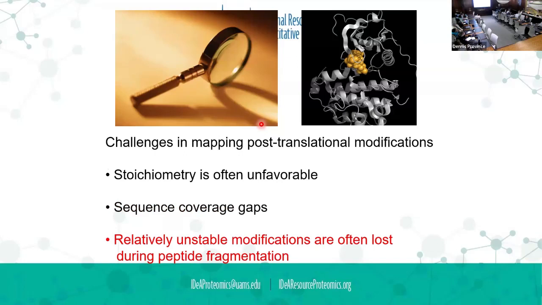Finally, unstable modifications are sometimes lost. Phosphorylation is one of those. It can be lost. It just means that we're putting these peptides under a little bit of stress. In the body, they're all connected together and folded up nicely and have solvent around them and are happy. We're taking them and chewing them up with an enzyme, making peptides out of them. Their secondary structure is gone. Now we're squirting them out of a small glass capillary under voltage across a couple of centimeters of atmospheric air in the lab. They're undergoing collisions with background gas, and sometimes that can be enough energy to knock the phosphorylation off. The phosphate is a pretty good leaving group. Glycosylation sometimes can be pretty labile as well.